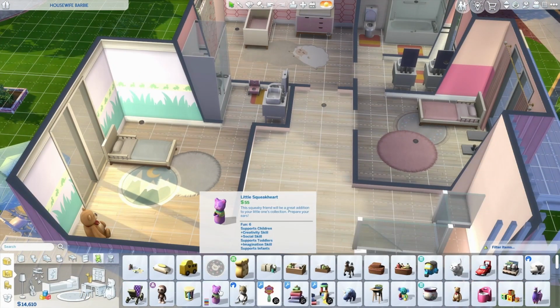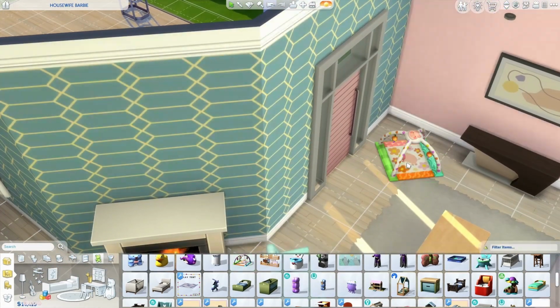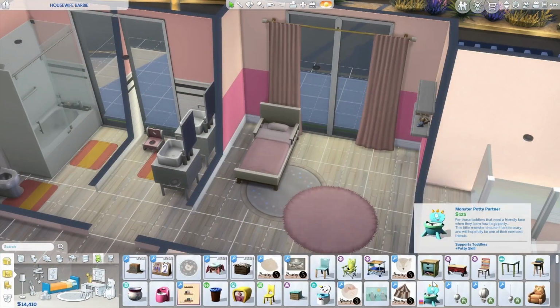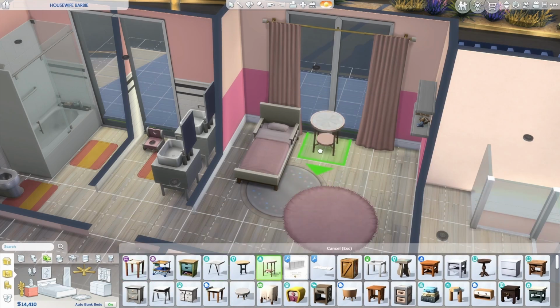So we definitely have room in this house to be able to decorate a little bit more, add trinkets when Ken gets stuff from his work. I don't know if you get a desk in the law career, so I kind of went with a desk that I felt was a little bit more masculine. But if he gets a desk in the law career, we might just substitute that desk in his office.